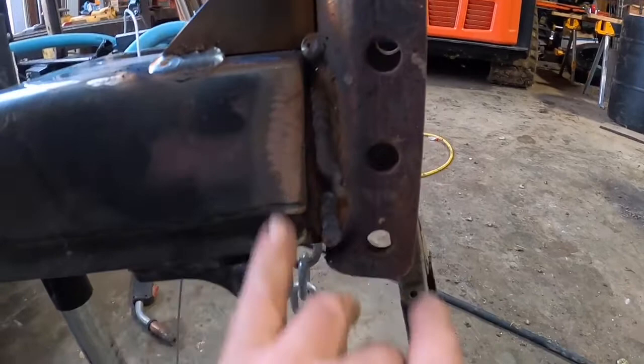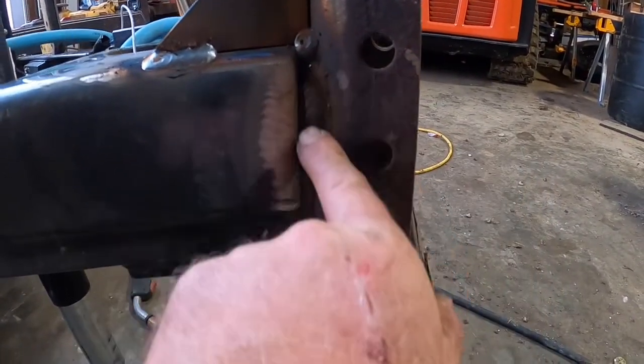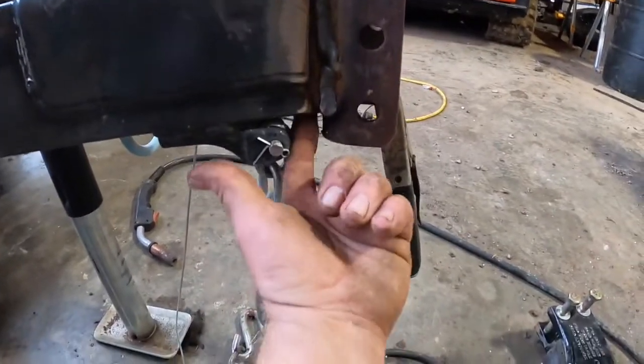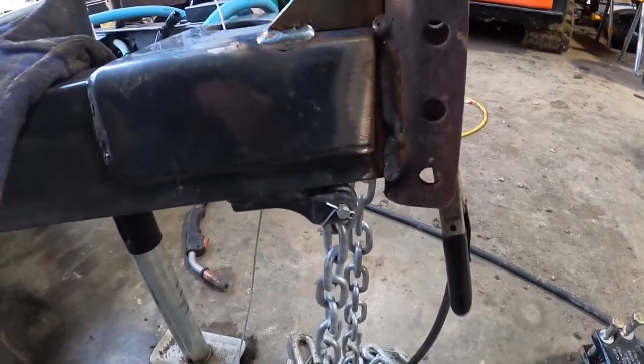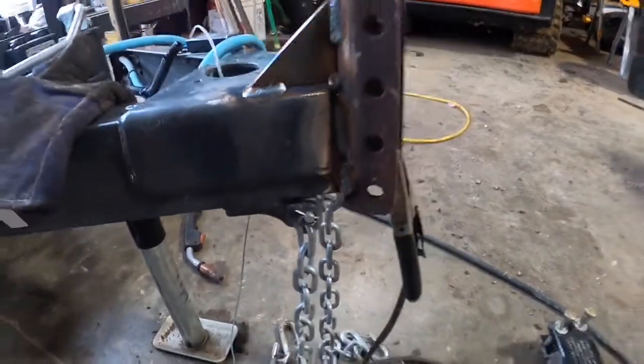We'll weld this, fully weld it like we did the other side. And then I'll go back and I'll tie this piece into that with the weld. I'll weld down there and we'll be done. We'll be ready to paint. I think I might get underneath here and just kind of close that channel up. Weld it up to this piece. I cleaned it up, so we'll go ahead and do that, and we'll bolt the coupler in it and let it cool off a little bit more, and we'll paint it and it'll be good to go.